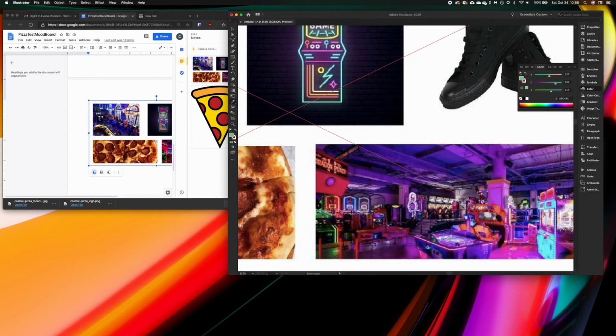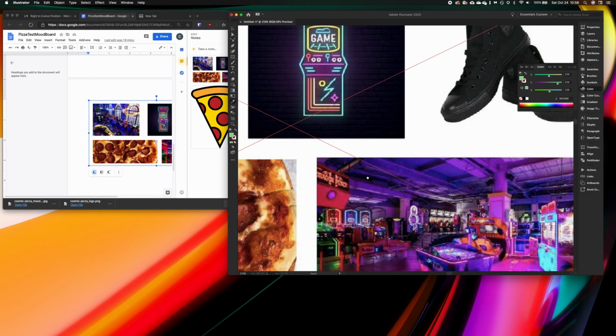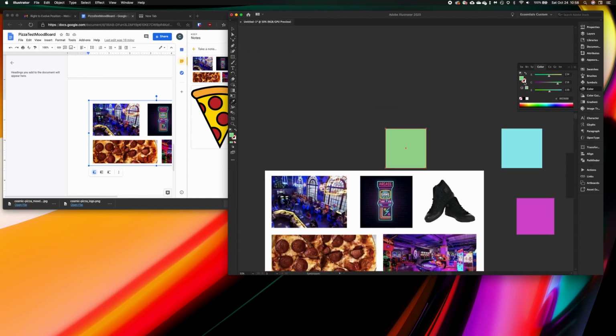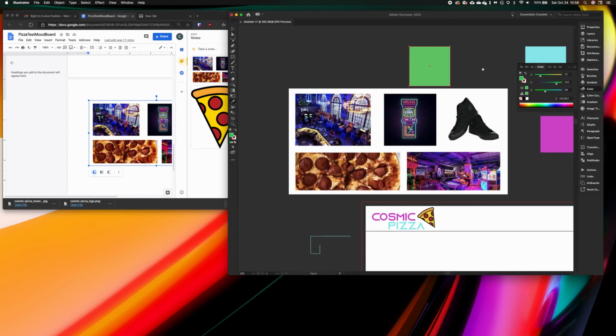So I really like this green that it's got there. That slight desaturation, that's nice.